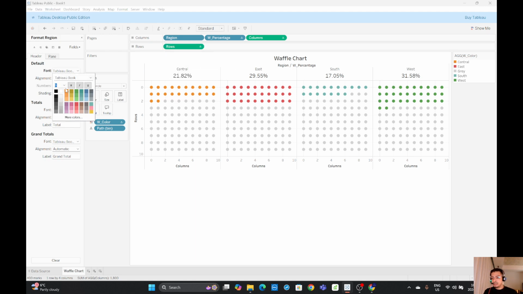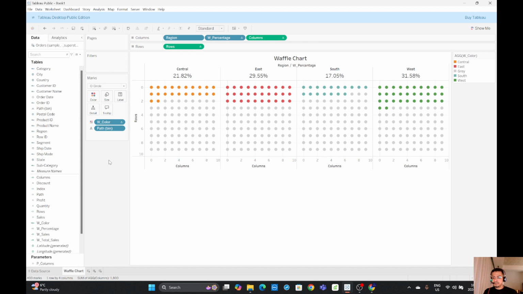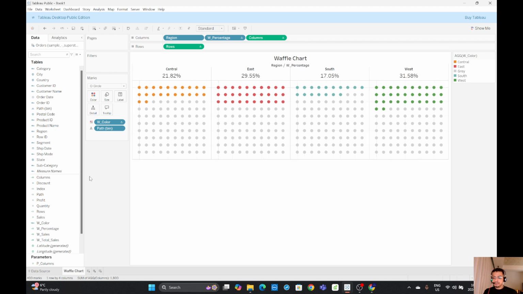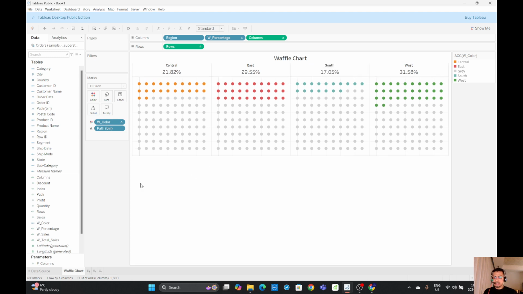Let's make it a darker shade, and let's hide the header, and even hide this and this. As we know, these are the regions, so we don't need this header.